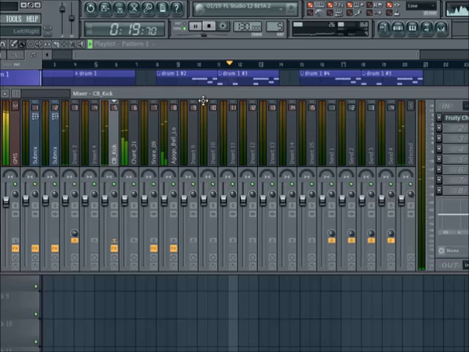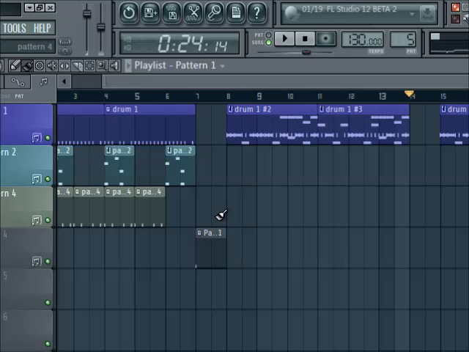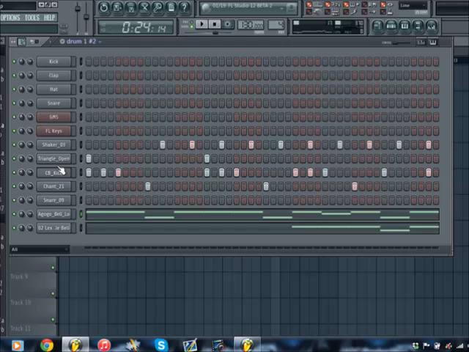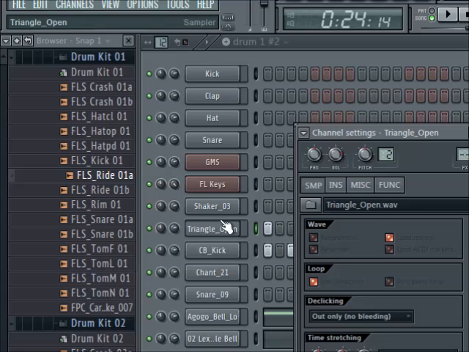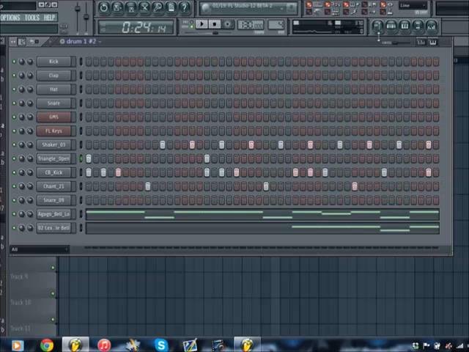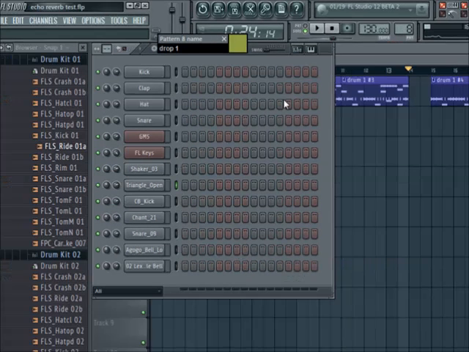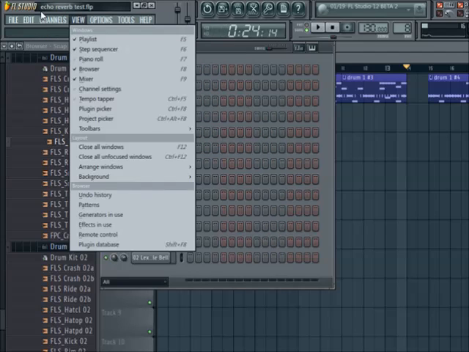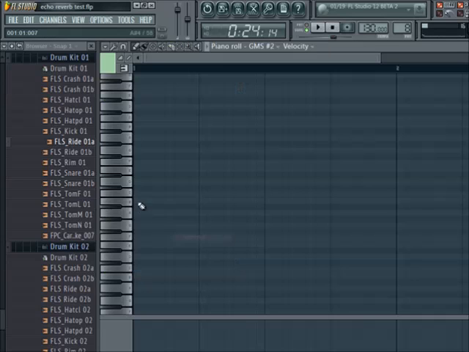So I've got all these things here for these different patterns. So you can make it pretty much. Here we go. So you can make a mix. You can assign each pattern here or each sound here to a mixer and stuff. So let's see here. Let's do a new pattern here. Let's make this one yellow so we can see it. And then we're gonna go, oops, here we go. We'll go to channels. Let's do GMS. Let's quickly jot down here a pattern.